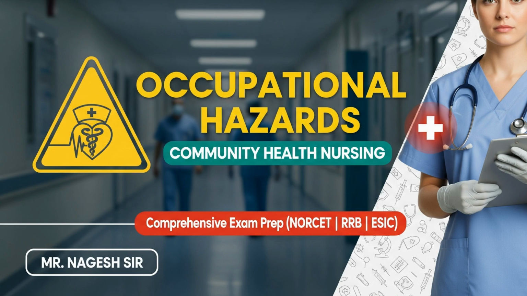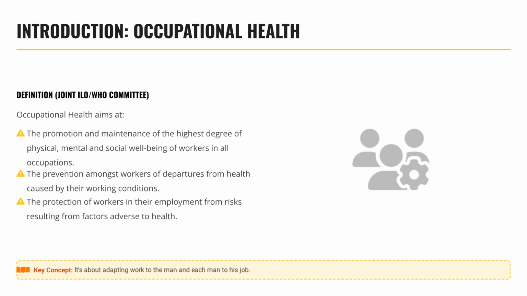This video will cover occupational health, focusing on key concepts, hazards, and prevention measures essential for nursing exam preparation. Occupational health, defined by the joint ILO and WHO committee, aims to promote and maintain the highest degree of physical, mental, and social well-being of workers. It also focuses on preventing health issues caused by working conditions and protecting workers from adverse health factors.